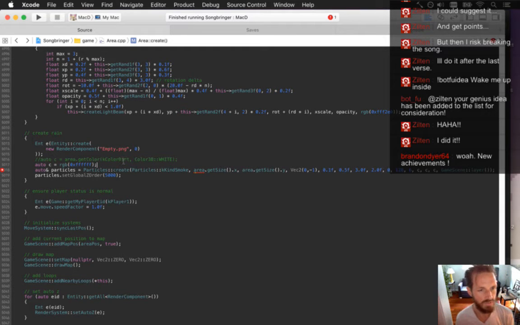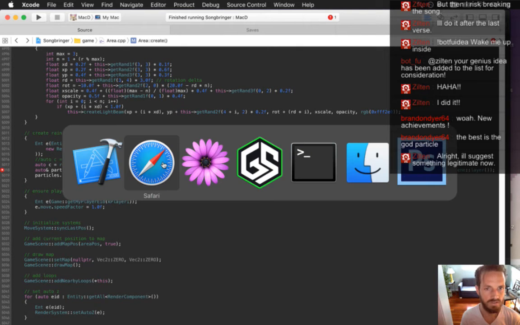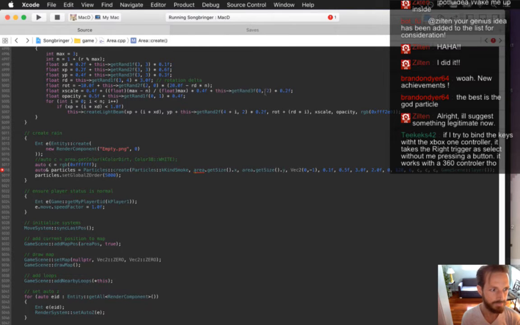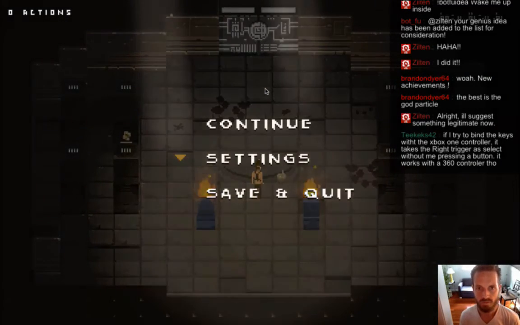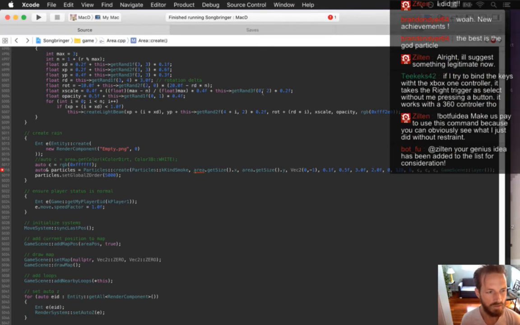Yeah, new achievements. There's 17 new achievements, and there's going to be better ones. The God Particle? What's the God Particle? I'm not connected to Steam right now. The God Particle. That sounds like a cool name for one.